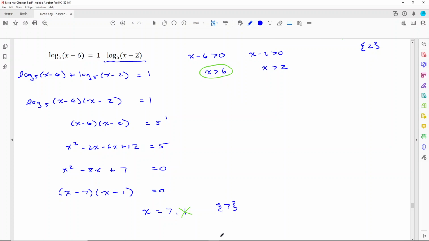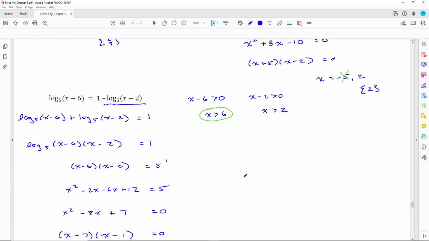And again, restrictions only show you what you should reject. They don't show you that you're right. So to make extra sure that you're right, plug it into the original equation and make sure it makes the equation true. All right, if you're happy with that, stop the video and leave. Okay, you're done with part 2. If you want to see another option, feel free to keep listening.